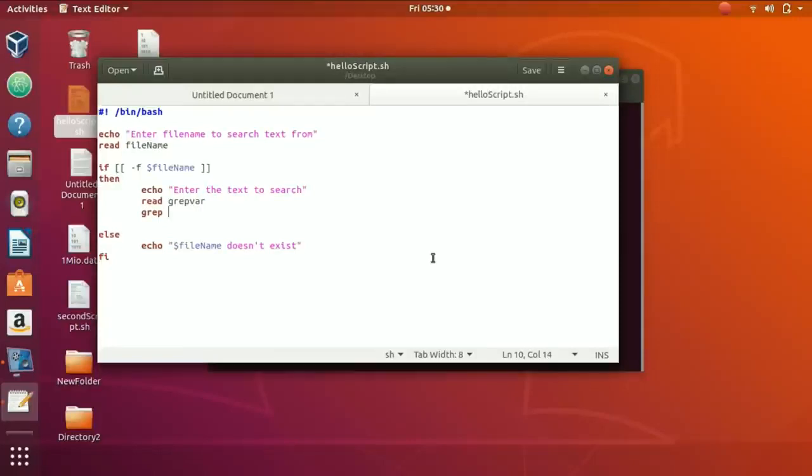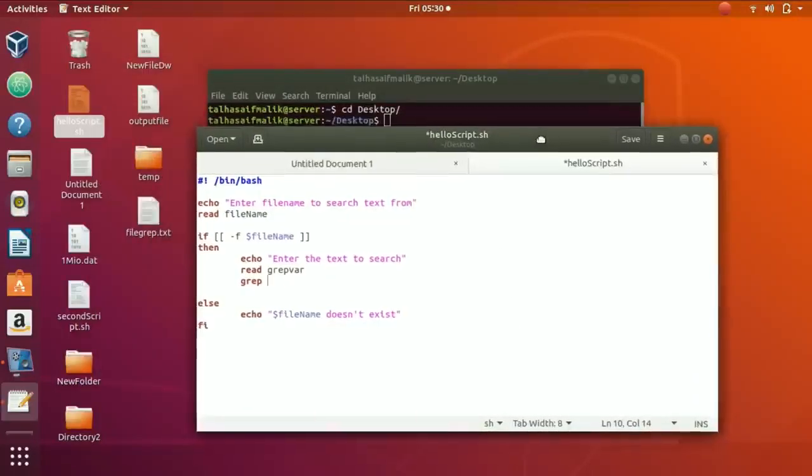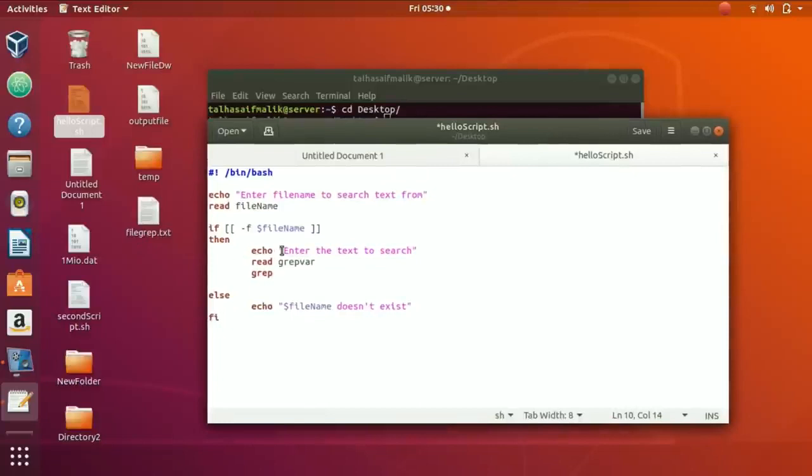So let's say I enter the file name as file grep.txt, and in this file I want to search for Linux. So I write here Linux, and then the file name, which is file grep.txt.